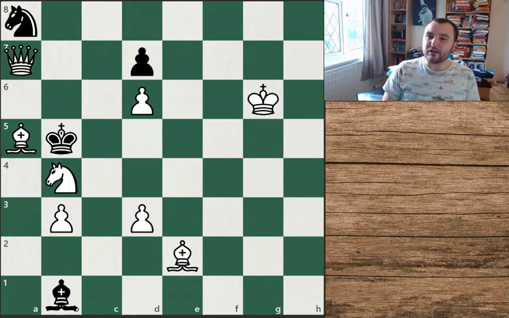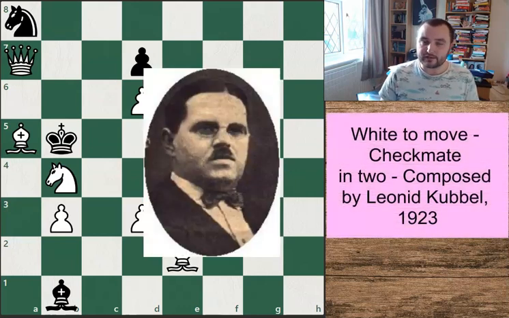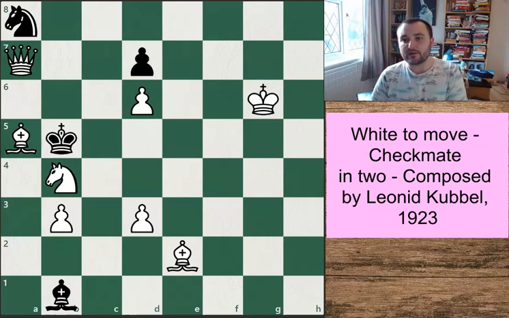Hi everyone, I've got another really beautiful checkmate in 2 problem here. This one comes from Leonid Kubbel, who was a very famous endgame composer, problemist, puzzler, whatever you want to call him, but truly one of the greats of endgame compositions. And well, this particular puzzle is no exception. It is truly beautiful. So it's white to move.